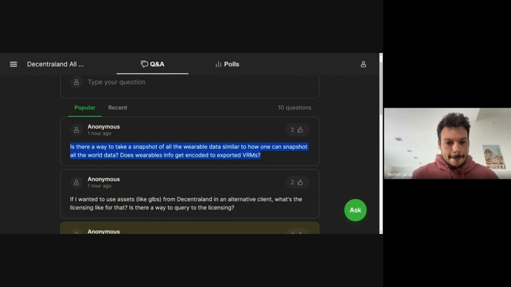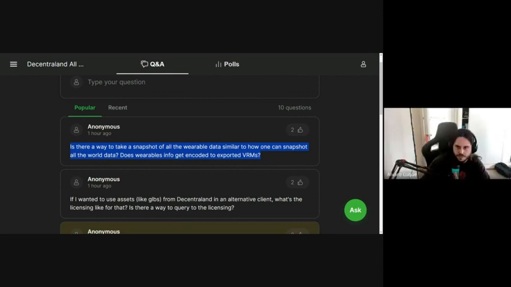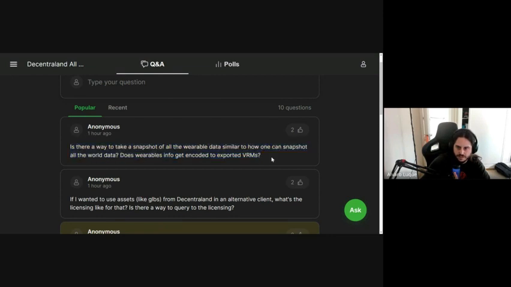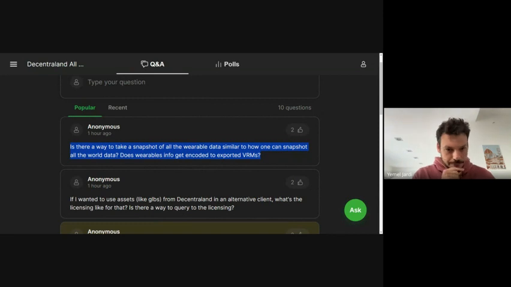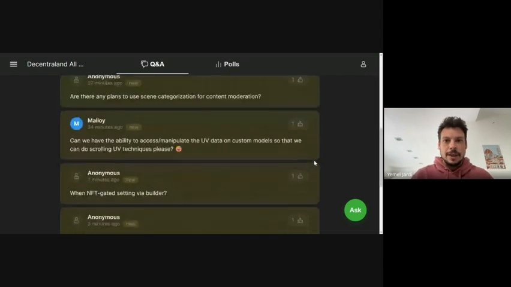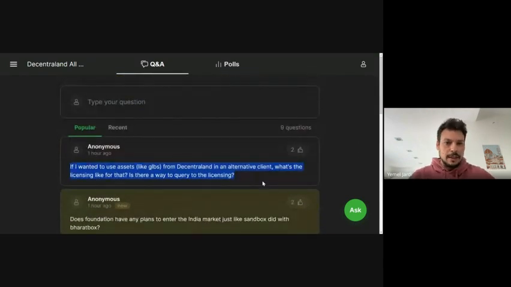Alvaro? We are embedding the information of the wearables for attribution inside the VRM metadata. But you don't have a pointer specifically to that wearable in the Catalyst. You have the reference of the wearable and the creator, if that was the question. Thank you, Alvaro. You can check the Decentraland documentation for contributors, and you can learn more about how the content server works on the Catalyst and how you can download these profiles and the wearables.